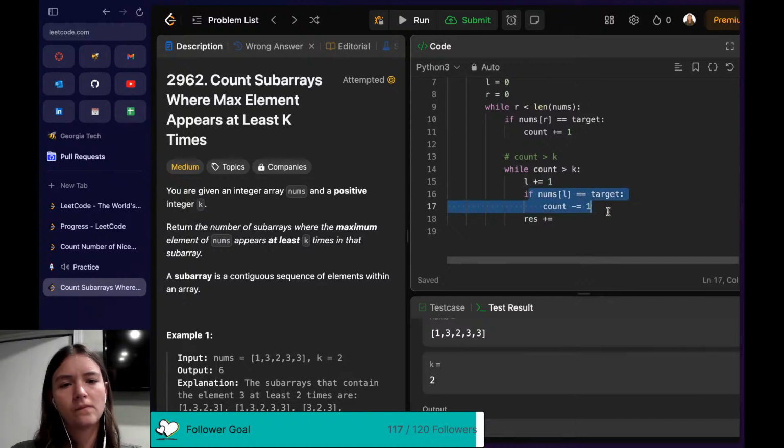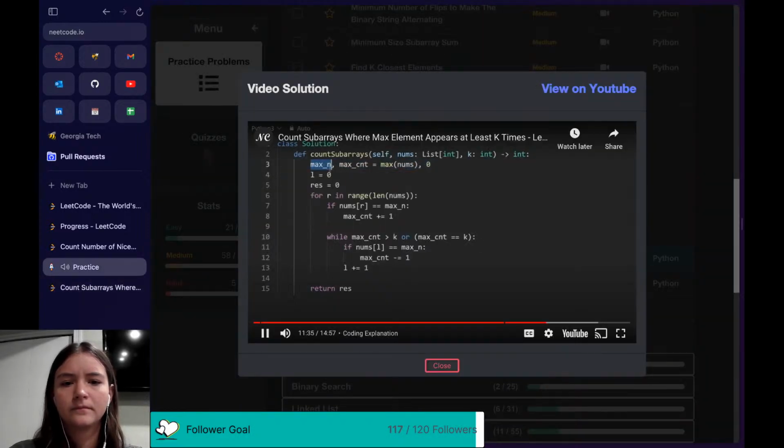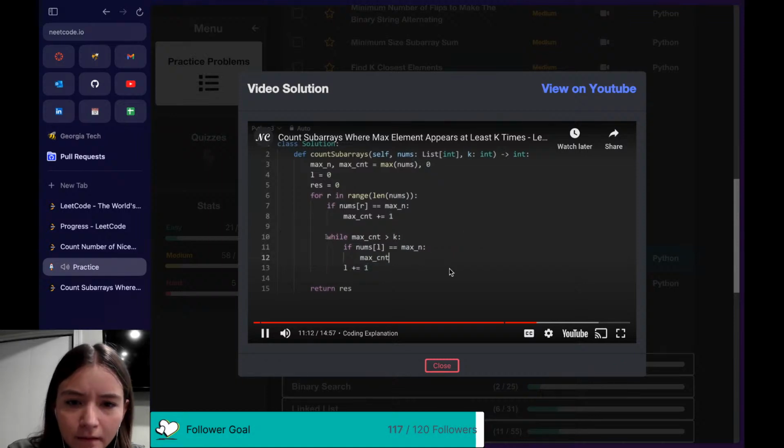The other case is we have exactly k occurrences of the max number, so max count is equal to k. But the value at the left pointer is not equal to the max number, so therefore the window can still be shrunk. So that would be if nums at what? Value at the left pointer max, decrement the max count.